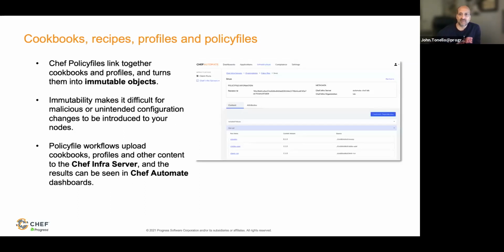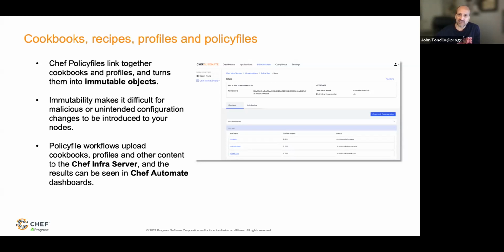Policy files have been recently enhanced to bring all of the previous pieces together. And the nice thing about that is, particularly in a secure environment, and you have multiple people contributing code, you want to make sure that there is no man in the middle, someone putting code that shouldn't be in a particular recipe to impact hundreds of machines. You want to know that it has a version and it hasn't been altered between the time someone developed and tested it to the time it's made it to the actual nodes to do its work.